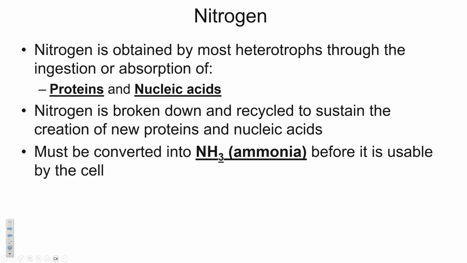Now, generally speaking, nitrogen comes in a lot of different forms. The majority of the air in the atmosphere is actually nitrogen, but most of that nitrogen is not usable. So there are fairly complex biochemical pathways in nature that take nitrogen and ultimately convert it into a form called ammonia, NH3. And that's really the form that our cells absorb, especially as animals, to make it usable for us. So nitrogen typically has to be made available in that form.